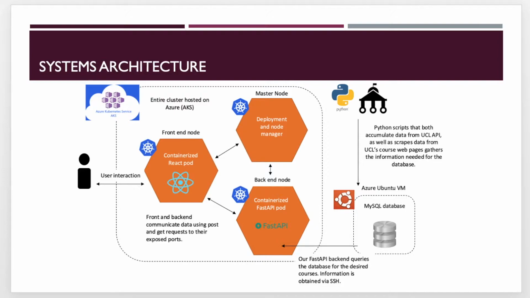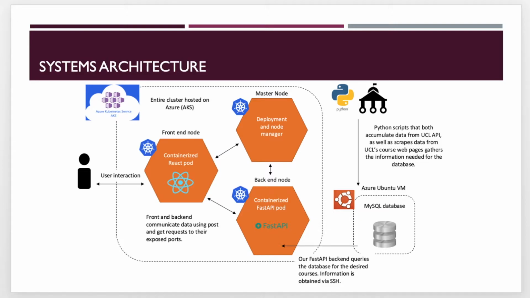As a backend, we chose to use FastAPI. None of us had any experience in developing a backend, so when we were researching different frameworks, we were attracted to FastAPI's concurrency and efficiency, making it one of the fastest frameworks available. We were also attracted by the fact that they had automatic documentation creation, which we thought would be quite useful in our project. The second part is the MySQL database we have hosted on an Ubuntu VM on Azure.